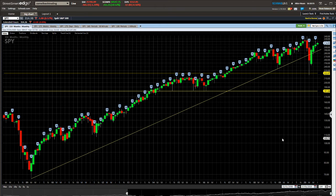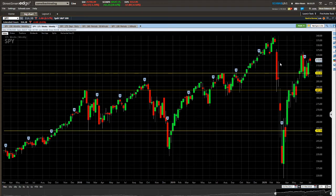Monthly, we haven't looked at the monthly in a couple of days. One time framing up for 2 months, right? Out of that inside month, so it's still very healthy. For now, again, it's only July 9th. We have the whole month, but you'd like to close above March's high, 313.84. We close at 314.38. We have a long time to go. We're bouncing out of March's high. We're bouncing in and out of last week's high. A lot of indecision. One time framing up in the monthly.